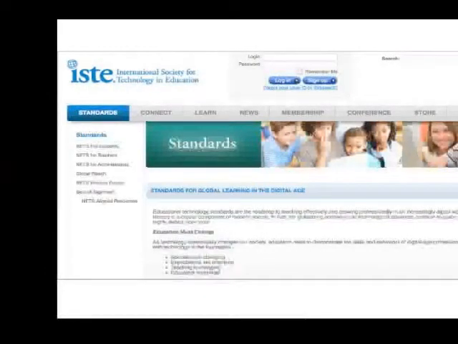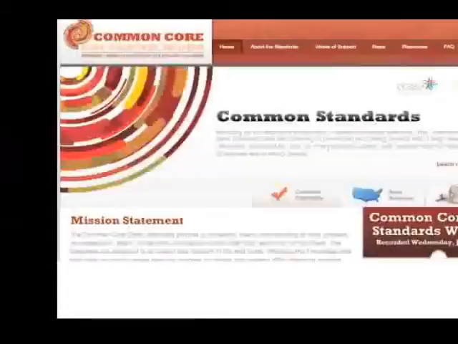But next in the whole let's-be-confused-about-standards, we come to what's called the Common Core State Standards Initiative. Key here, everybody, you'll hear me say it repeatedly: Common Core State Standards. This is not a federal government initiative. This is a group of practitioners that came together to say, what should every single student know and do to be college and career ready? And let's create some standards. So this is really important.